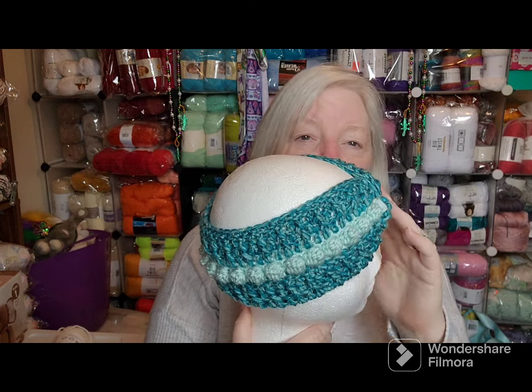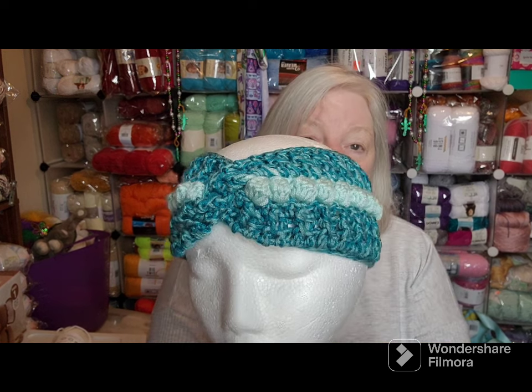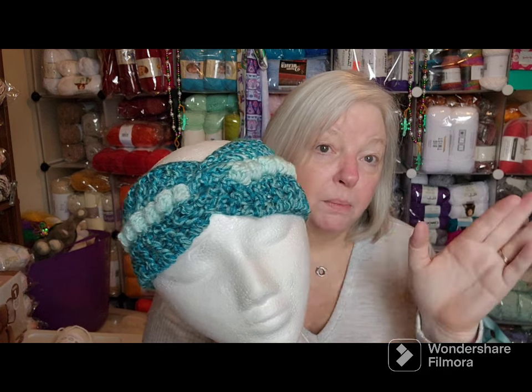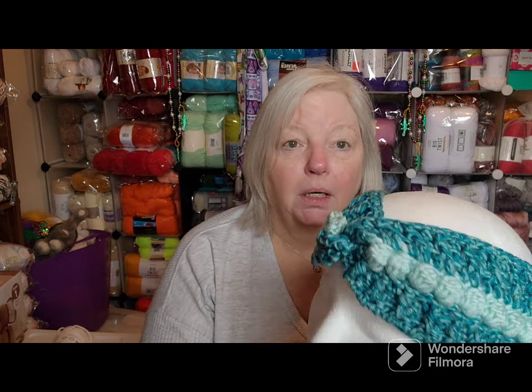So I really like it. I like the colors. I like how I purposely added the lighter color here to make it pop, and I really think it's cute. I'm going to take it to my grandkids to see if either of them wants it and will actually wear it. If they won't, then it'll go into my donation bag for the high school, or for the schools in my community. I donate hats to them, and I save them up, and I'll start saving them now for next winter. So if no one in the family wants it, then it'll go to the schools. And they have to promise that they'll wear it, because needy children will need it.